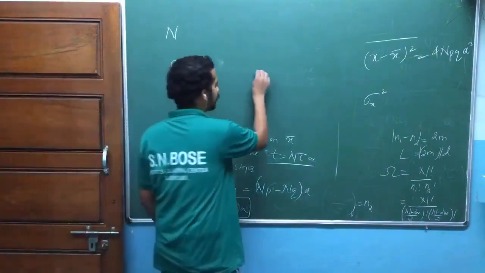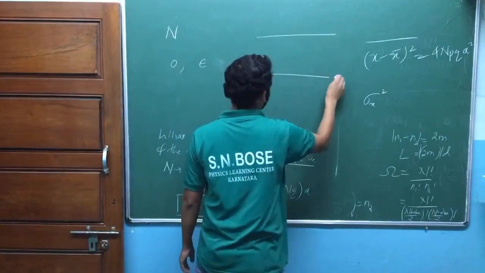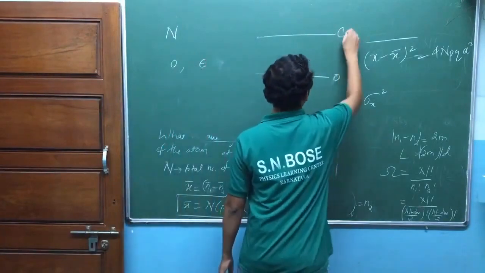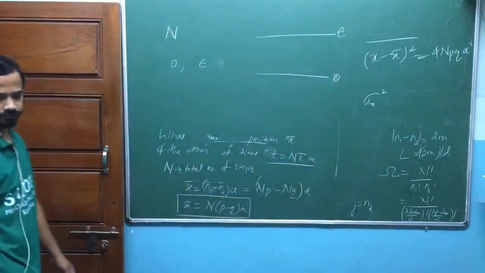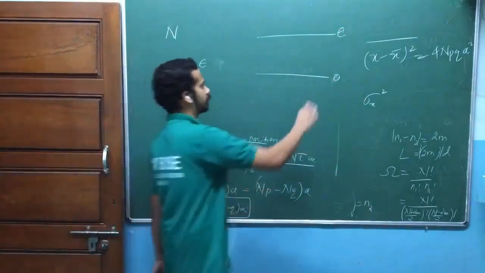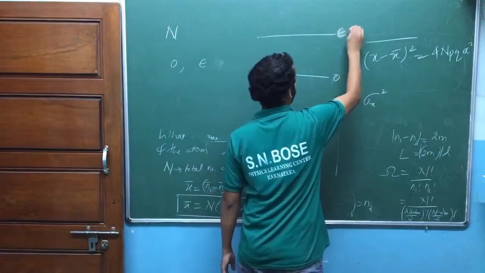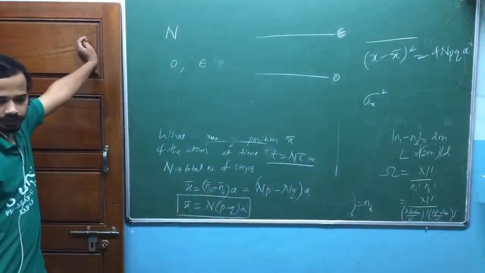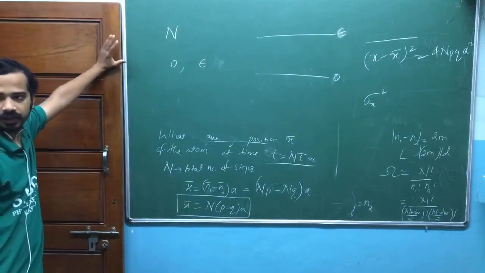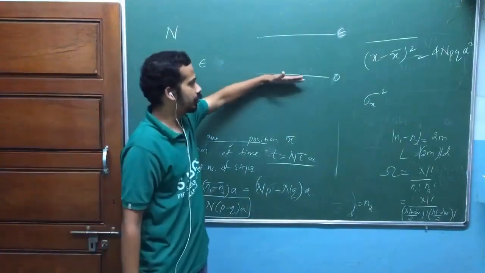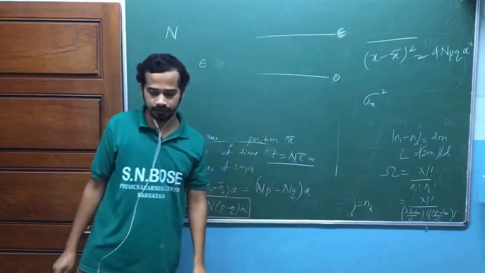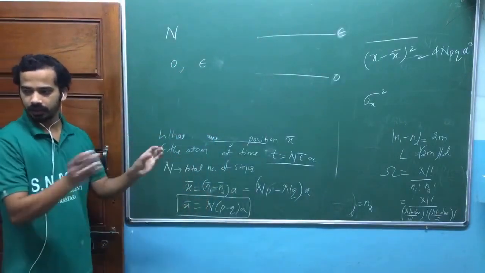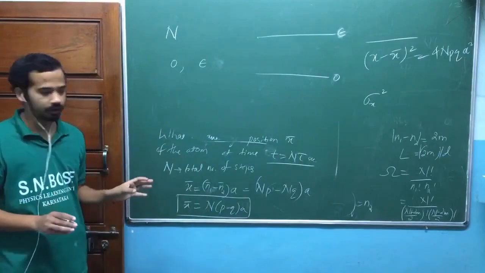Okay, there are n atoms. Each atom can be in either energy equal to 0 state or E state. I call that one a small e, a kind of epsilon symbol, but let me call it as energy. So there are n atoms, and each atom can be either in 0 energy state or E energy state. N atoms like that. So they are not moving. He hasn't taken that they are moving.